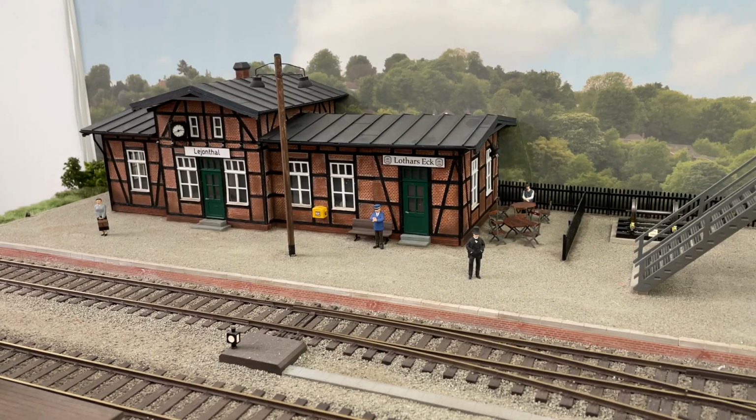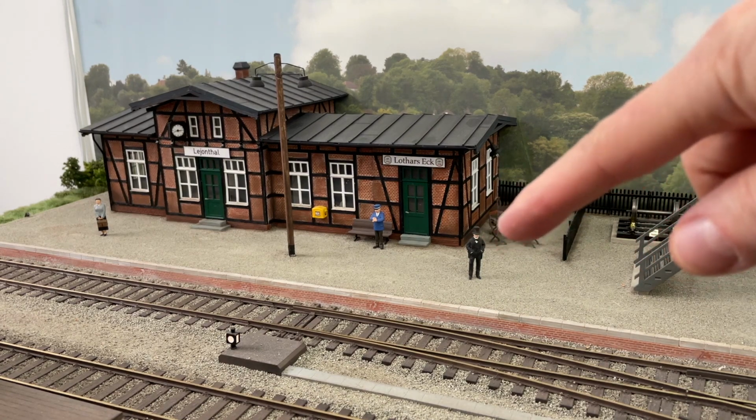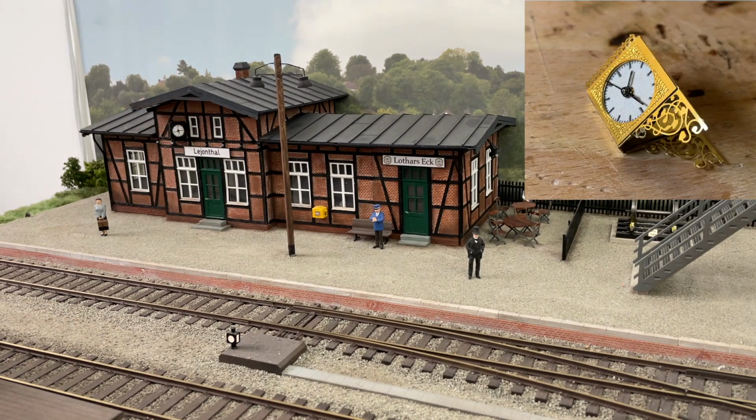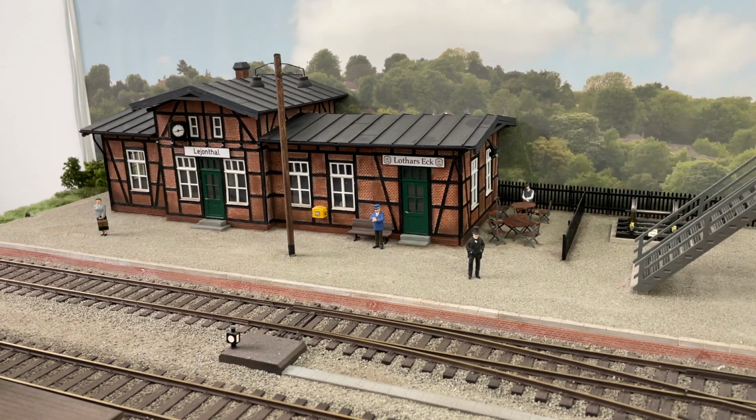Two things I'd like to point out with regards to my train station. First off, you recognize this little fella? Yes, of course, Mr. Isambard Kingdom Brunel. I couldn't resist. And second, the clock that you see over there, I don't know if you can see it on this video. It's actually a working clock. I actually managed to squeeze into that kit a quartz movement, so it's a working clock. It's just for the hell of it, I don't know.